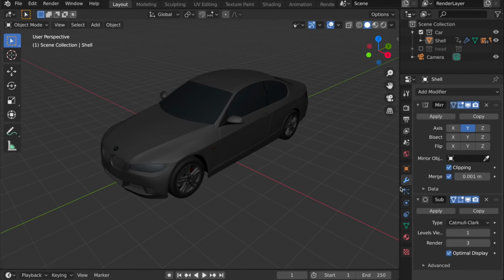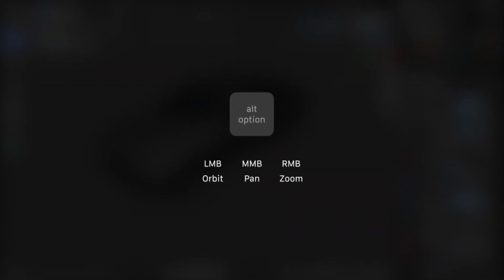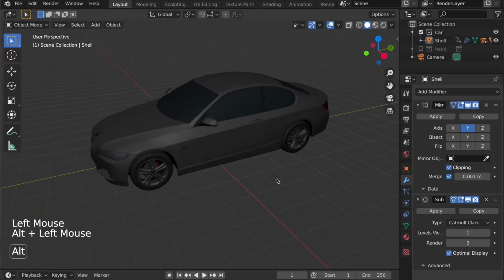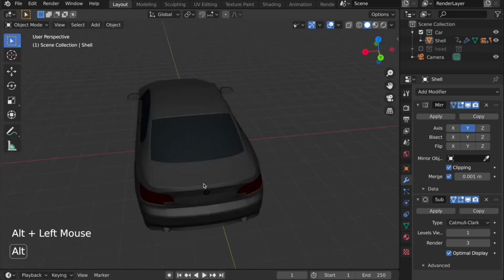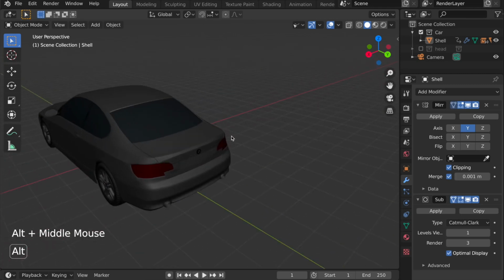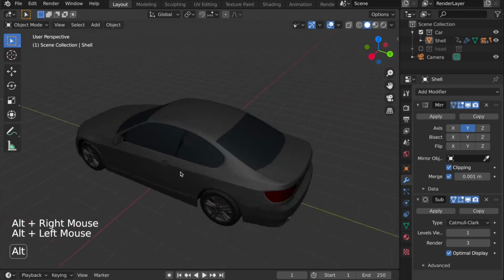How does it work? The first thing you want to know, of course, is how do you navigate in the viewport? Now, we do this using the Alt key, like many other 3D applications. So you hold Alt, and you use the 3 mouse buttons to orbit, pan, or zoom. So here I'm pressing the left mouse button, then holding Alt and pressing the middle mouse button and dragging, and the same with the right mouse button, which allows you to zoom. And using these 3 buttons with the mouse, you can navigate around.